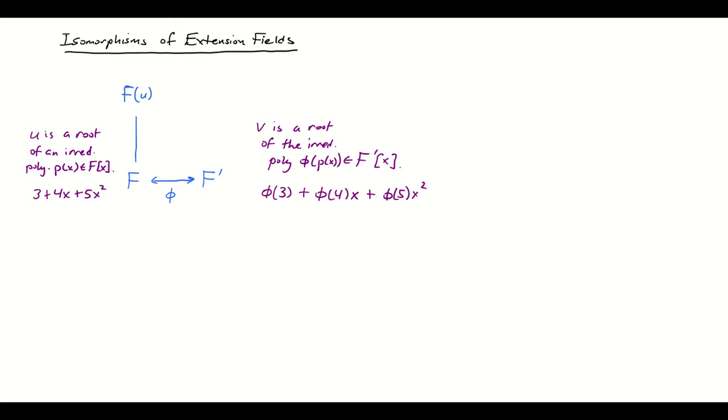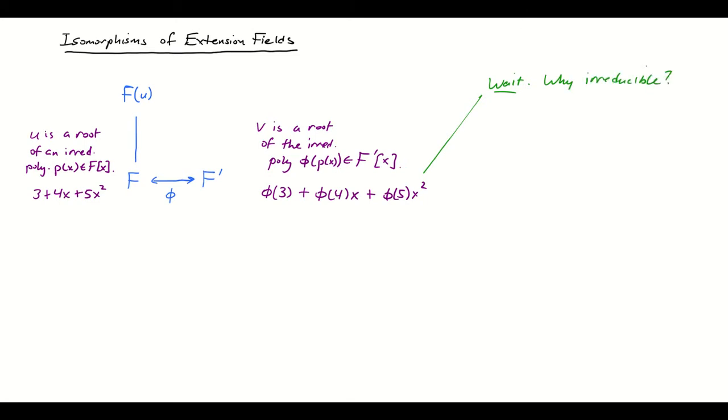And one other thing you should probably be wondering about at this point is, wait a minute, if I map this irreducible polynomial through phi, do I always get an irreducible over here? And the answer is yes. So let me just write that down. This is like a whole bunch of tangential discussions here, but wait. Why is this irreducible?